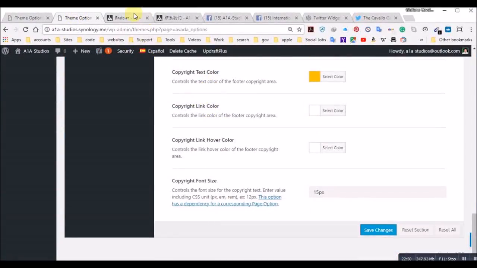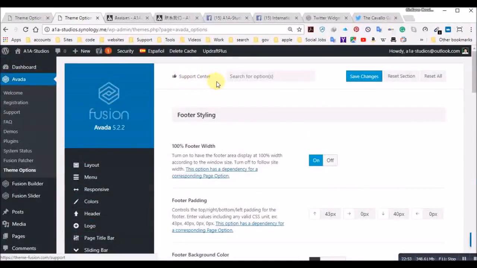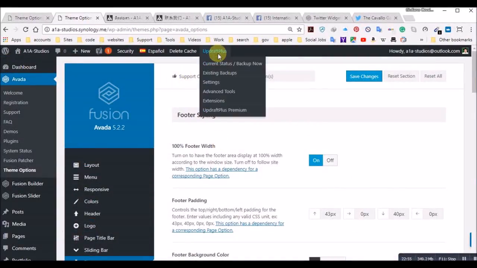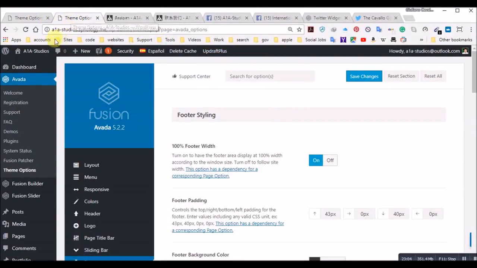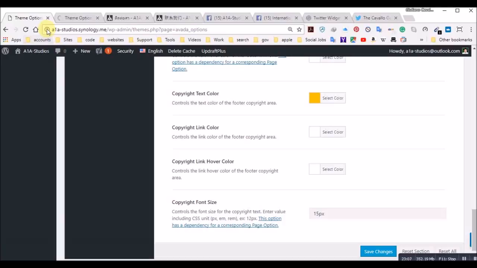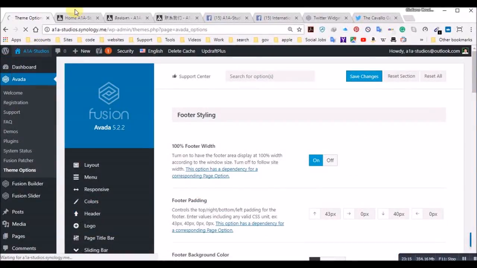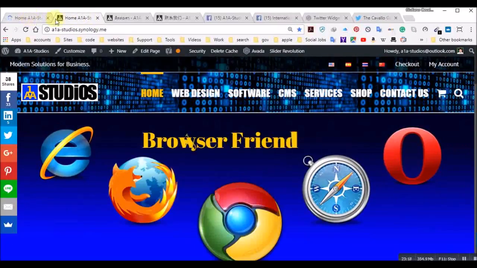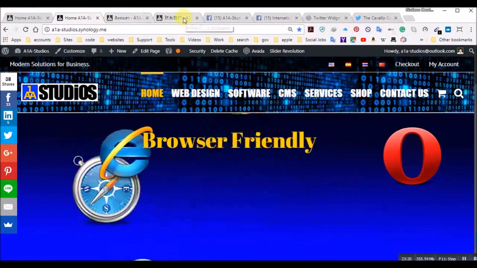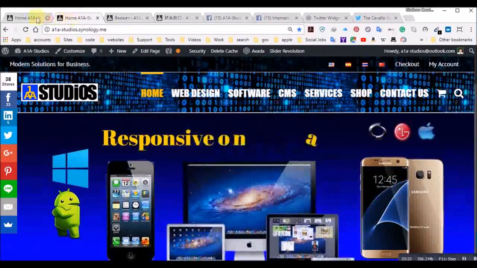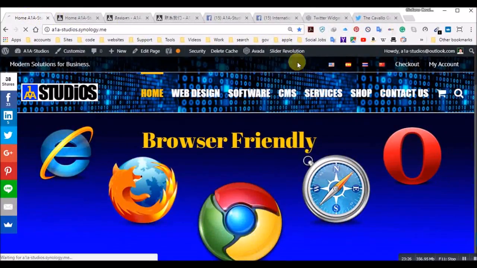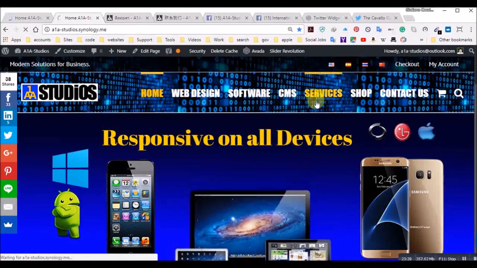But make sure you complete everything and you save everything, and that you back up everything with the backupdraft, and you shouldn't have any problems whatsoever with having the footer looking the same on all the pages. If you did the contact us form in different languages, by now you should have some experience in working with multiple languages.